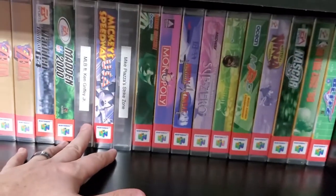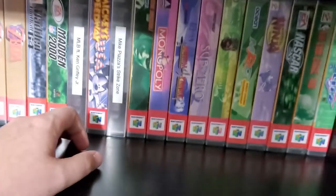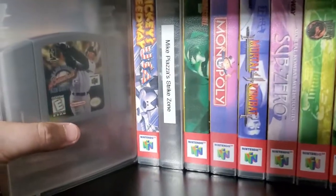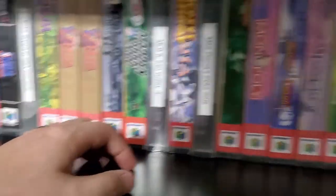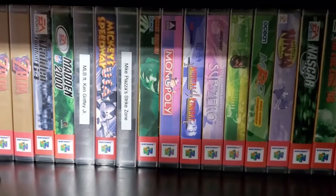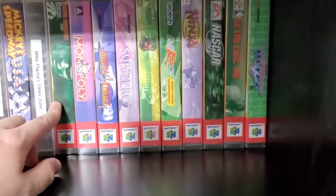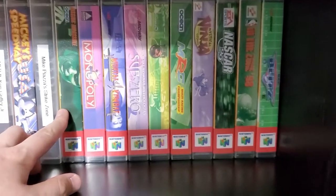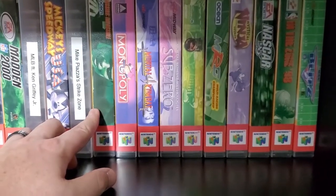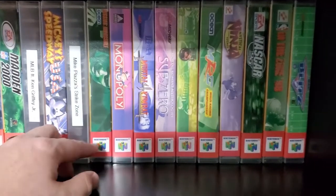MLB — which is actually Major League Baseball featuring Ken Griffey Jr. I was gonna print that out with the whole title. This is one of the few I just recently got because I was surprised I didn't have it. I have all the Ken Griffey Jr. games — one of my favorite players growing up, even though he was on the Mariners and I was a Marlins fan. Mission Impossible — awful, but fun. It was one of those games I didn't realize how bad it was until many years later. I rented it and ended up buying it when I was young.